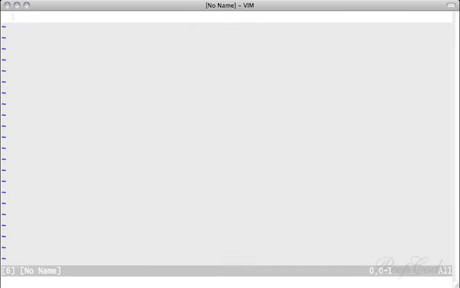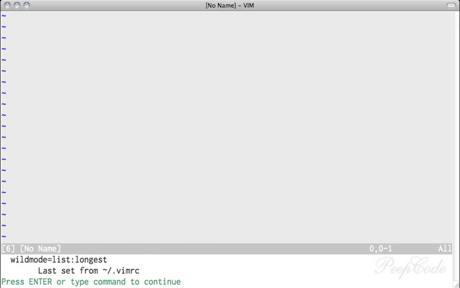One of the most frustrating parts of any configuration system is figuring out which file was responsible for setting the current value of an option. Perhaps a plugin is overriding the value and you need to find the culprit. Using the verbose command when querying an option's value will tell you where it was set. The only caveat is if the option was set by hand or hasn't yet been set. In those cases, there won't be a last set message.